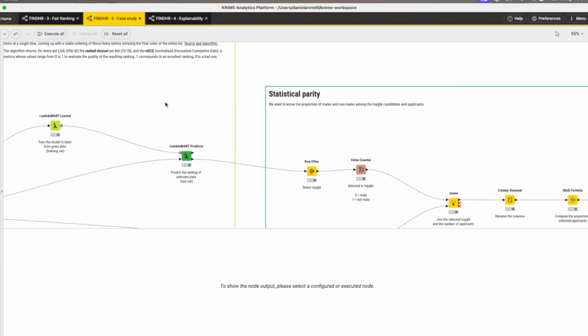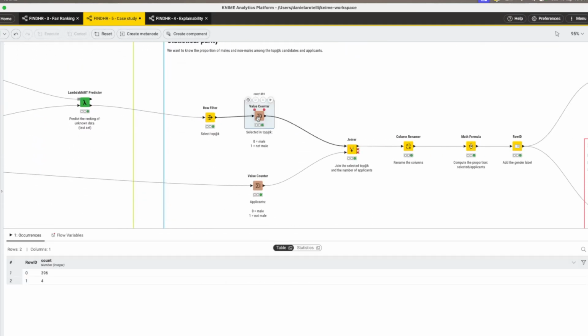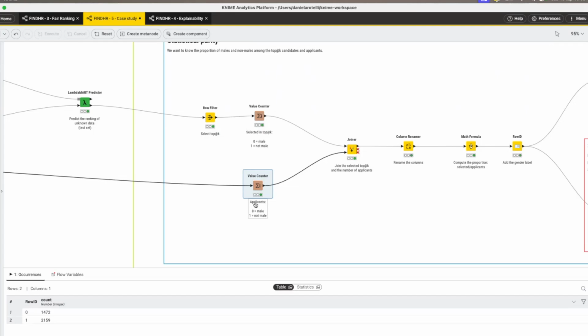If you look at the results, here you have the same curricula, the same algorithm parameters, everything is the same. You have almost 400 male people that have been selected. The number of applicants is always the same. So look at that.